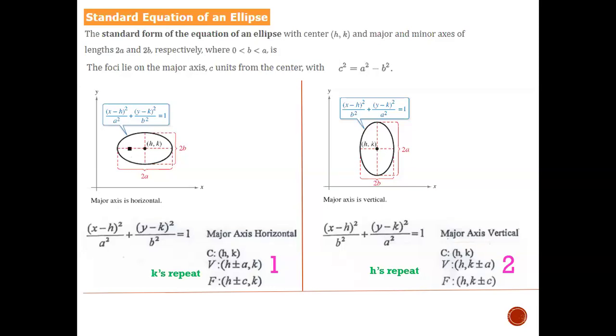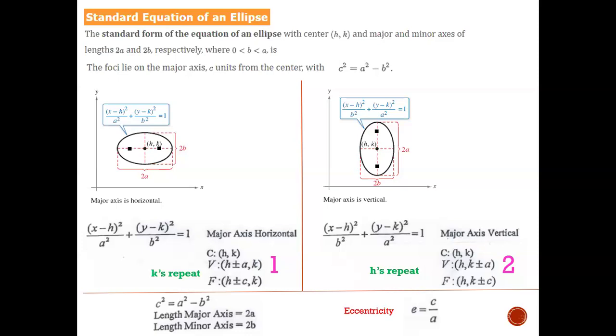All right, so again, this is where we have the foci. In comparison, our parabola only had one focus, so our ellipses are going to have two foci. The plural for focus, we'll use the word foci. So there'll be two foci for the ellipses, whether it's on the horizontal or vertical axis, and these are the representations of where you would find these. And these are the values for C.